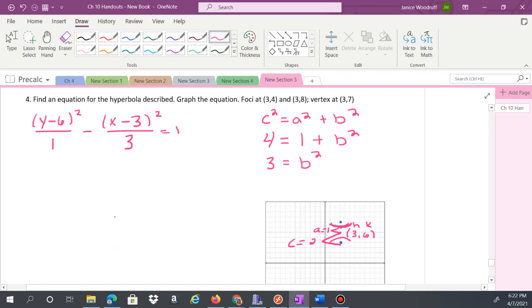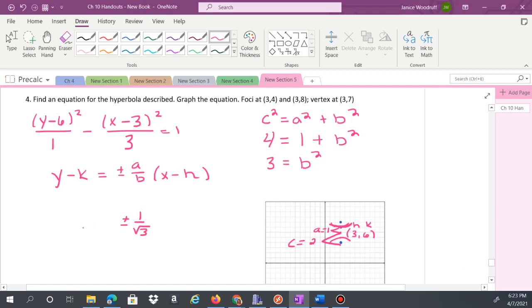Okay, then my asymptotes. So the way you're going to do these asymptotes, if you want the actual equation, here's the actual equation in this case when the center is not in the middle. So in this case, it's a over b. But really, when I do it, I just count from the center. That way, you're still where your line is, right? So in this case, I would just have a and b, so 1 over square root of 3, which I know is a no-no. But if we're just drawing the graph, it's okay.